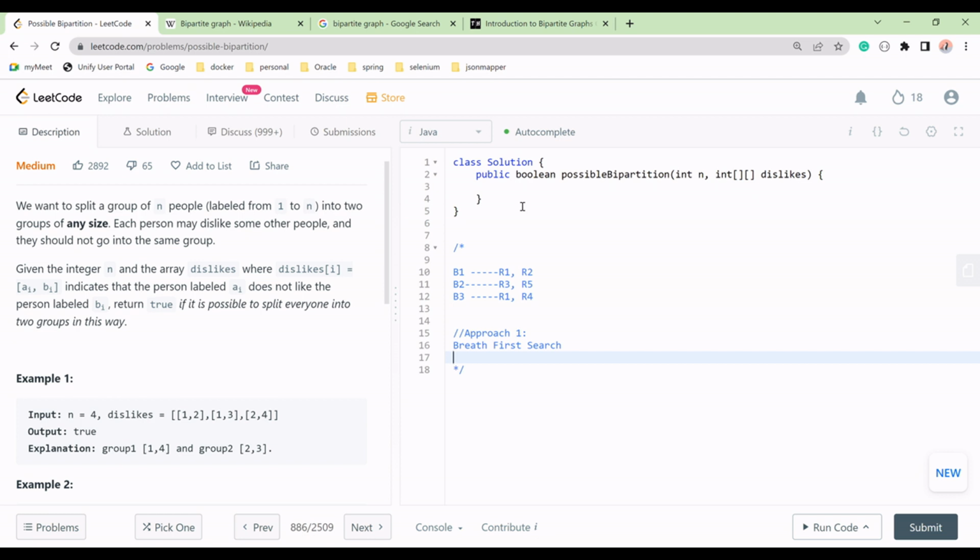We can perform the same process to keep alternating sets between neighbors. So we can use BFS here, breadth first search, to assign the set to each of the nodes.